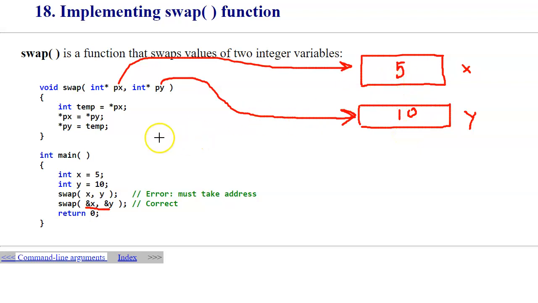Once we have this in place, we create a temporary variable which is a local variable inside function swap. We name it temp and initialize this temporary variable with the value of X. Notice there is a dereference operator.